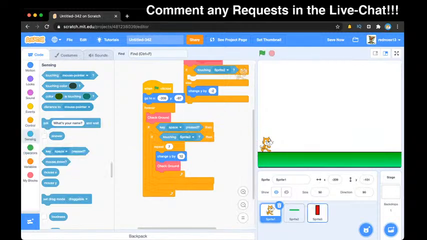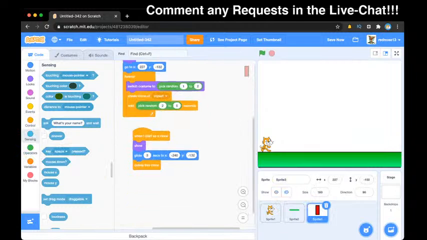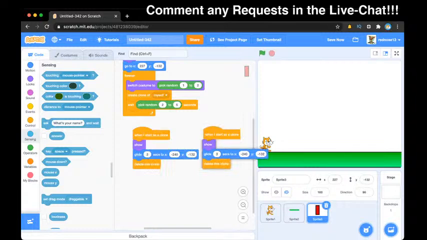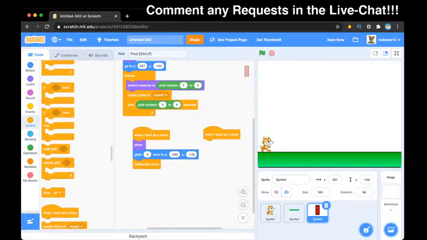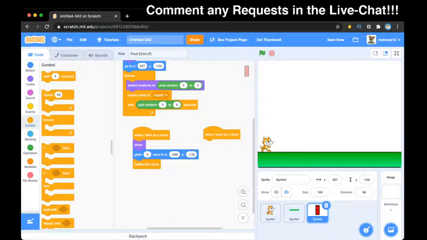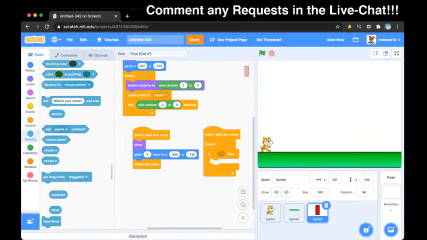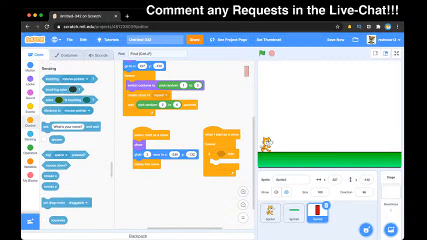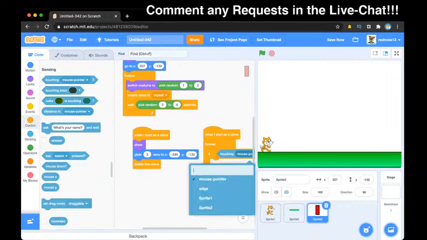So then also make another when I start as a clone. Forever, if touching sprite 1, then it will stop all because you have lost.